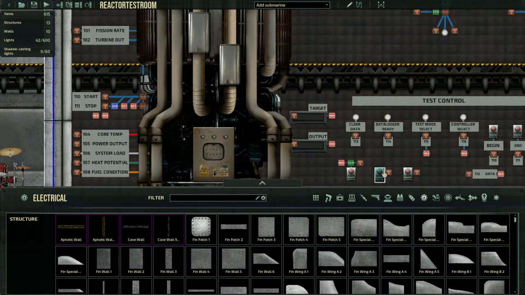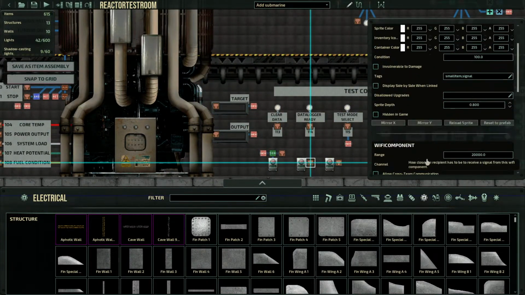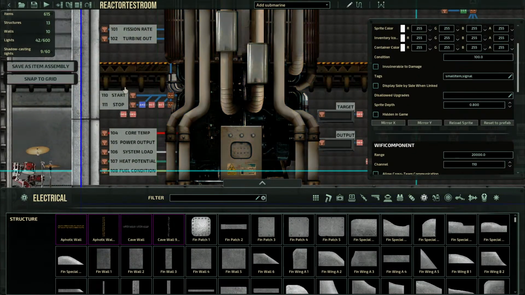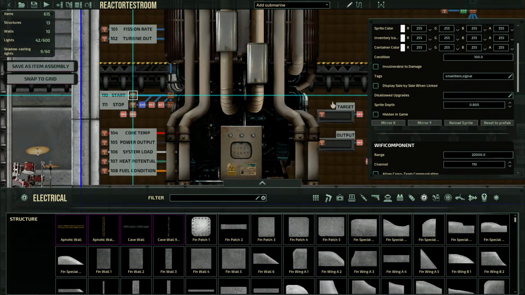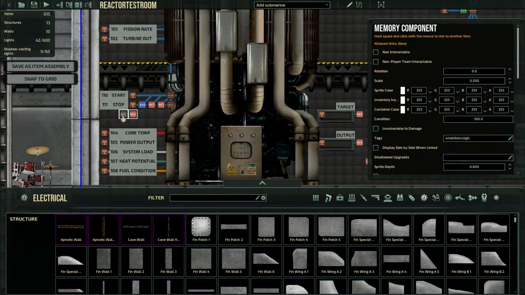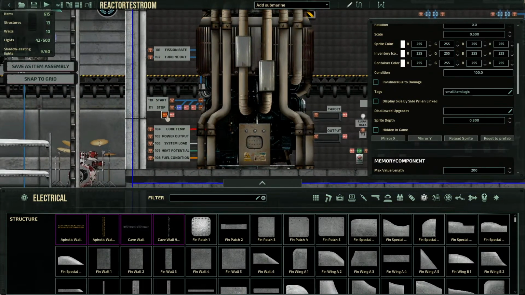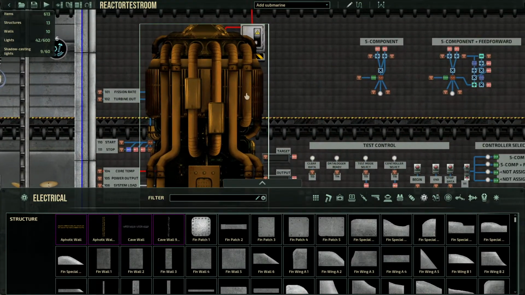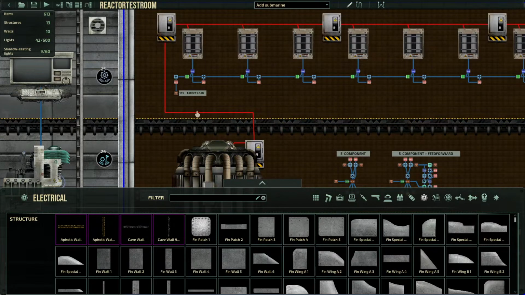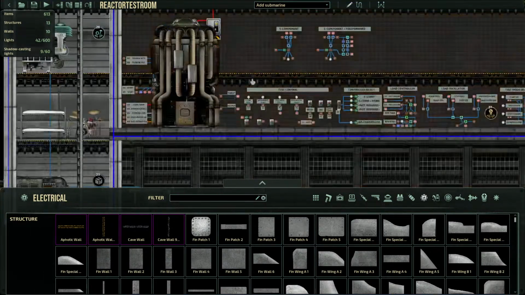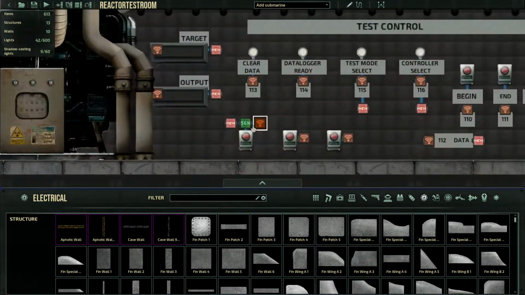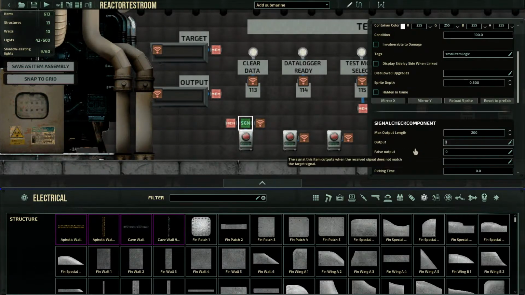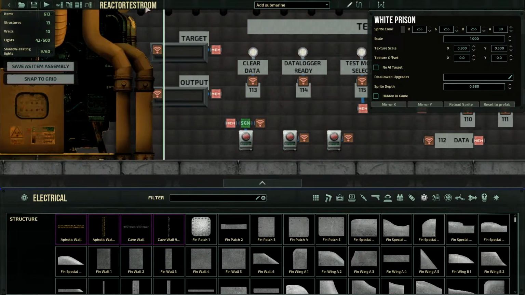So this is 110. 110. There should be a toggle. And stop. What were these ones? I forget what those were. Should be 103. Had a target load. Oh. There we go. That'll do it.